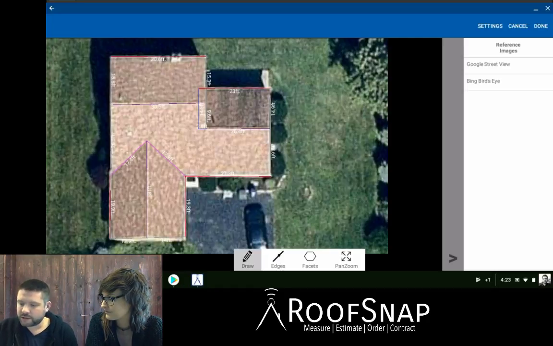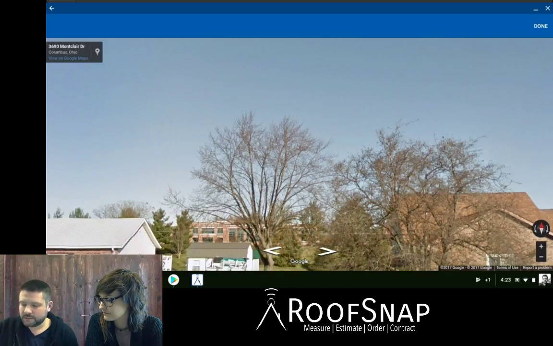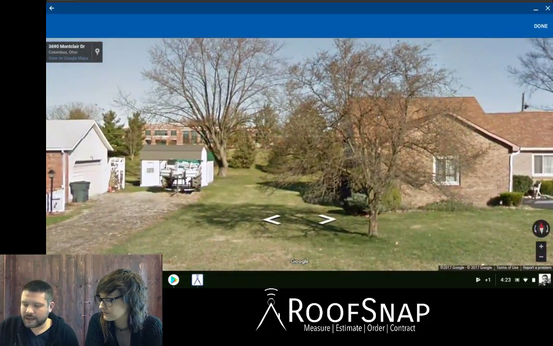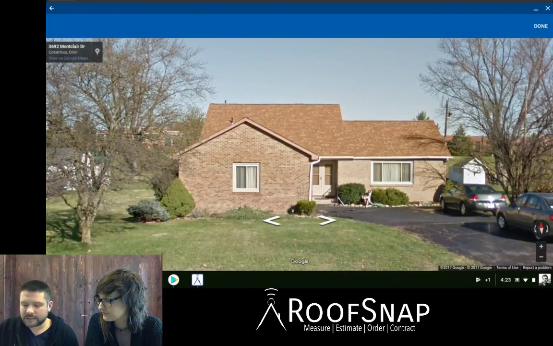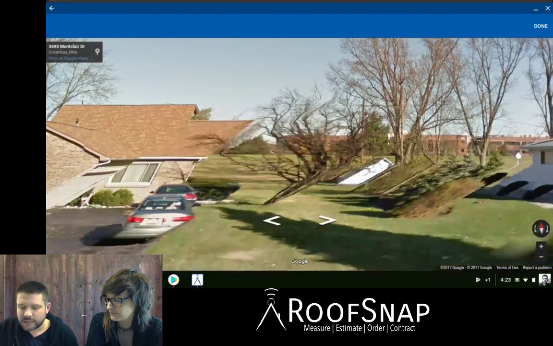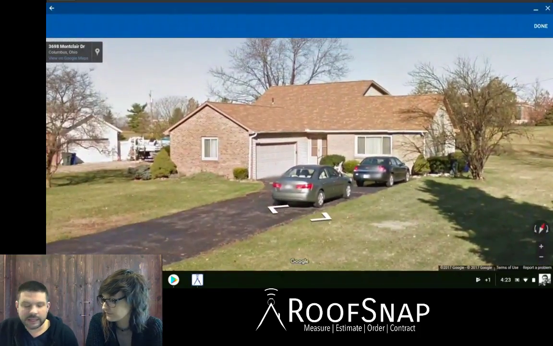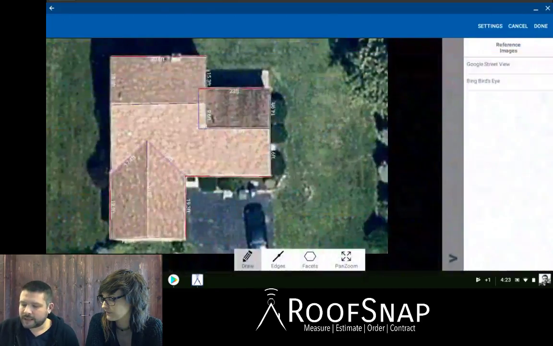Let's tap right on Google Street View. Great. And here we see it loading in. Takes just a second, and we can navigate here in Google Street View. We can see the front-facing gable here. We always recommend that you measure your pitch during your on-site inspection. Use a pitch gauge. Nothing's going to be more accurate than that, but you can obviously look at it from these directional images here and from Google Street View and see the roof from different angles and kind of get an idea of what you're working with.